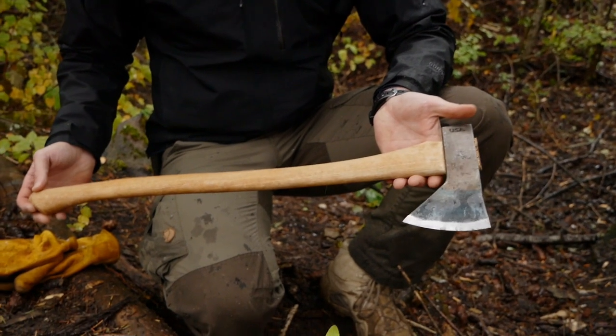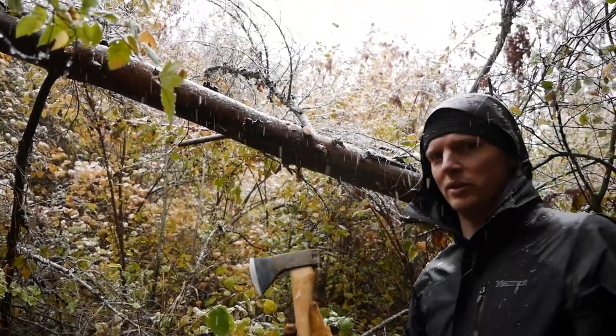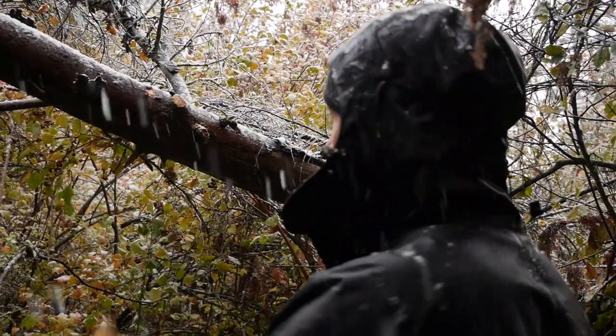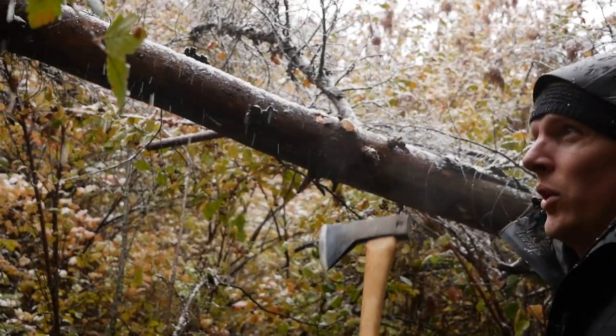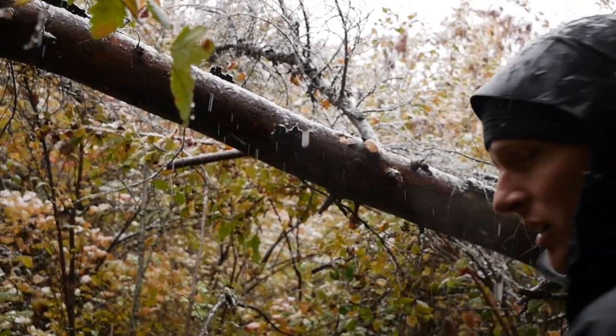Let's take a look at some chopping footage and some splitting. Okay guys, let's chop this. Again, we're out in the winter here - it's actually September and it's snowing here in Spokane, which is crazy. So we're going to be chopping through this fallen tree here for our campsite. I'm just going to take it through here - we could use a saw of course, but the point is to test the axe. So let's give it a go.